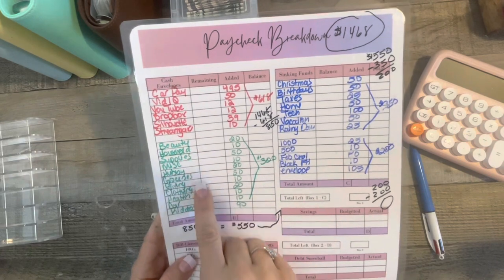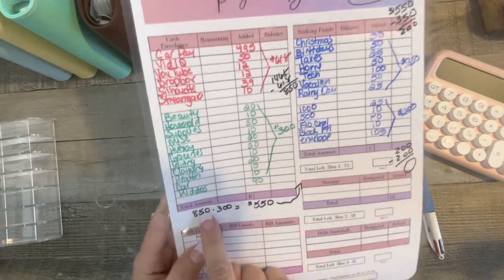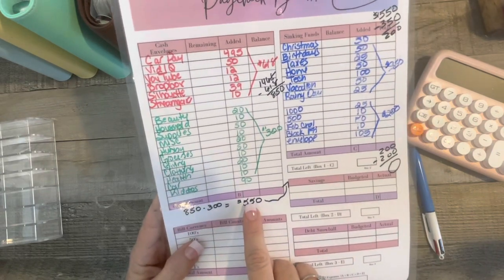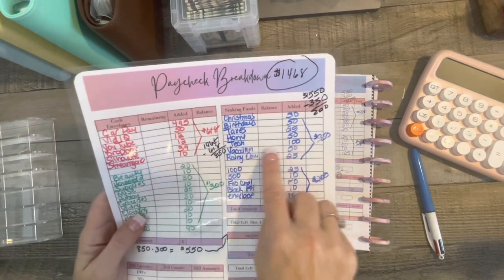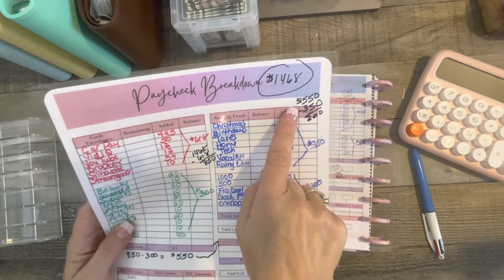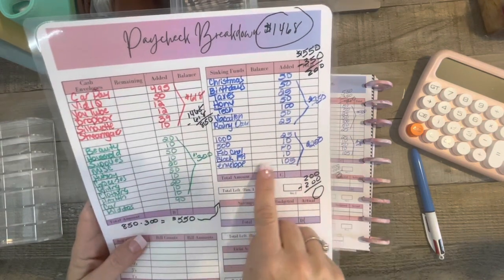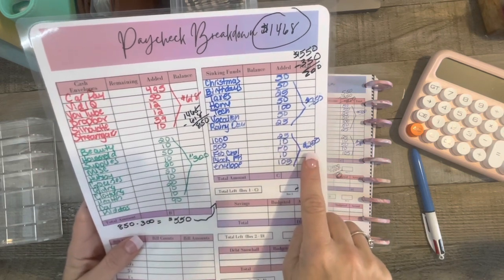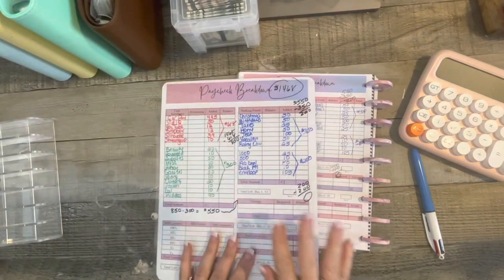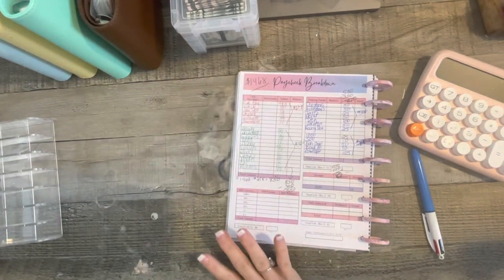Now, my binder that I take with me, that's what this money here is. It totaled $300. So you see down here, I have 850, which is this figure here, minus 300 is 550. Then I go over here and this is my sinking funds, and this totaled $350. So I took 550 and subtracted the 350, which left me 200. These are my savings challenges and they totaled 200. So when I take 200 away from 200, I'm left with zero. And that's what I want. This right here is the same thing that's in my book. I just did this so that you guys could see.